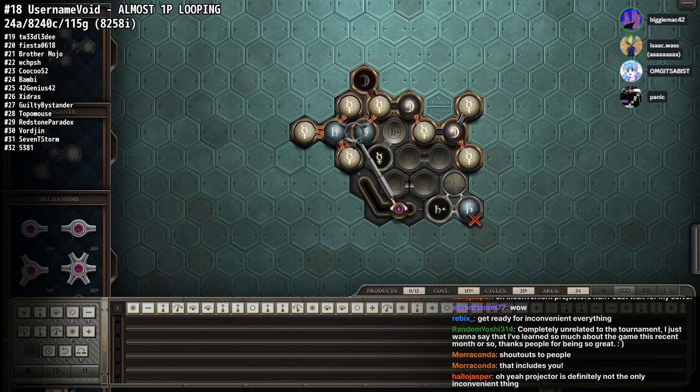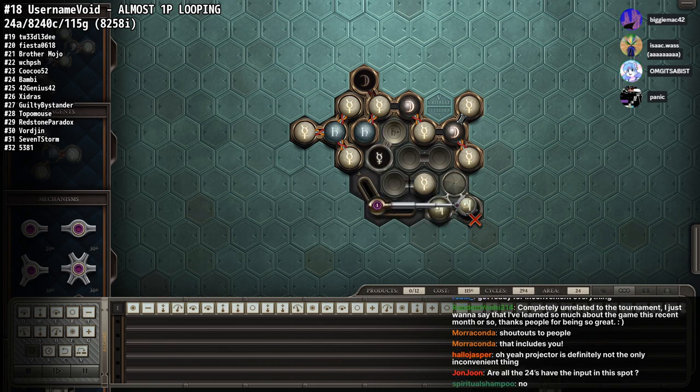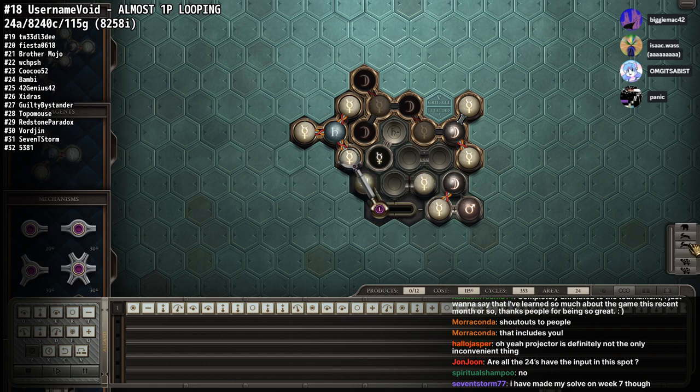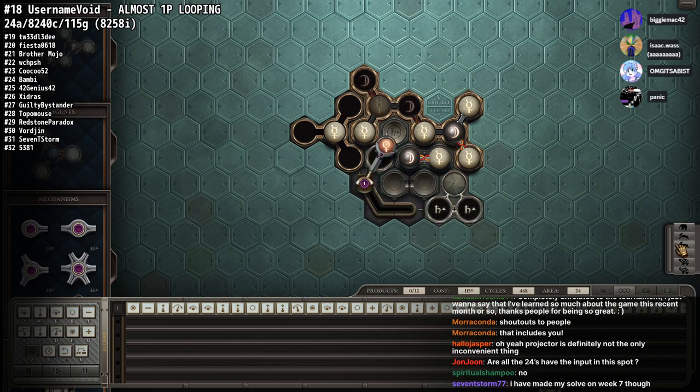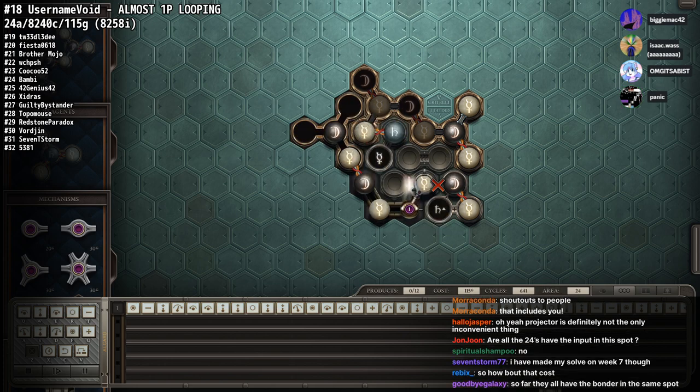I renamed my 24, so how about that warp fuel? I started warp fuel. Not all the 24s have the input in this spot. I have the input somewhere different. So how about that cycled puzzle? But yeah, a lot of shuffling here. Things in the right place.